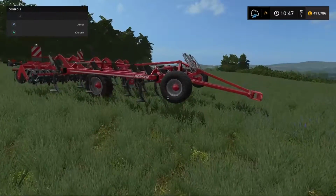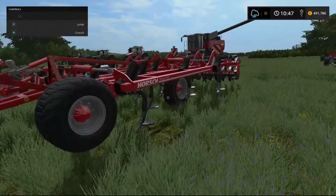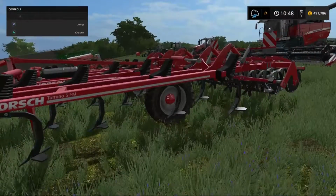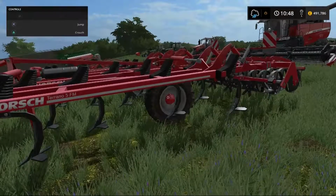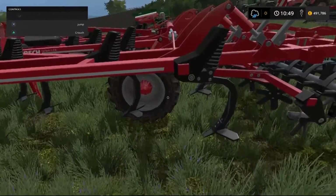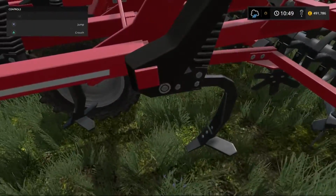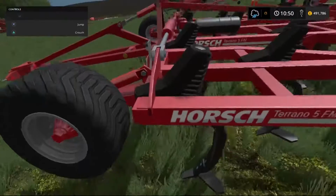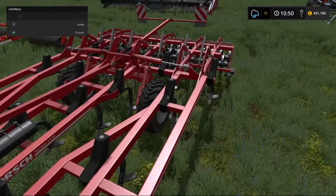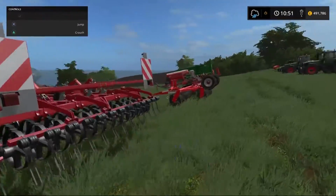Similarly, if we look just over here, we've got the slightly deeper cultivation with the Horsch here. Now, the thing I like about this cultivator is that we have the ability to alter the depth, so we can work in the top couple of inches of topsoil, and if you want to dig down a bit into the subsoil, then you have the ability with the slightly deeper chisel ploughs on here. So this is something I'm always looking into. Again, it's in immaculate condition. There's no wear on any of the wearing metals on the points here. Everything looks very good there. No wear or warp on any of the rams. Quite often a lot of stress goes to these hydraulic rams here and down there, so it's good to see that that's not going to be the case. All the metals look very good. So yeah, we'll have to keep an eye on this one, see how it goes.